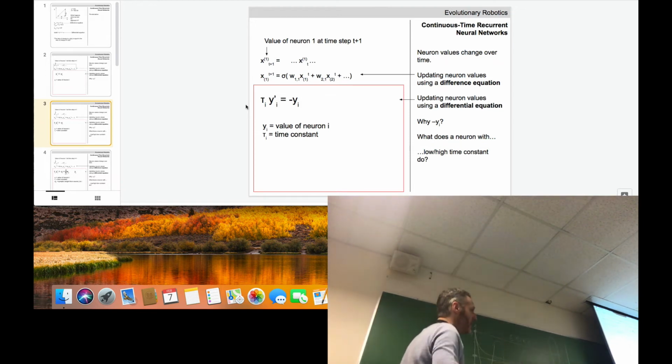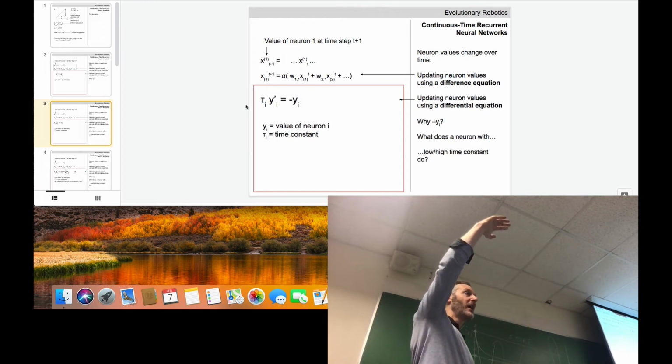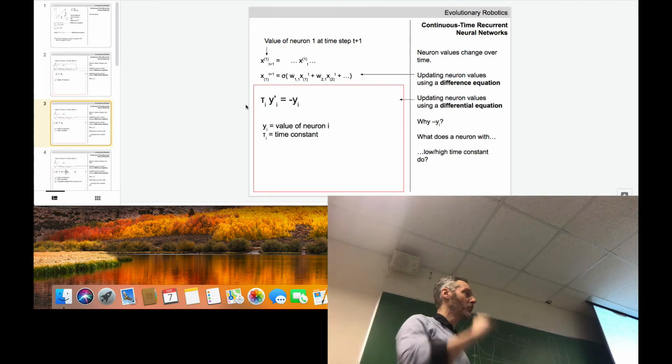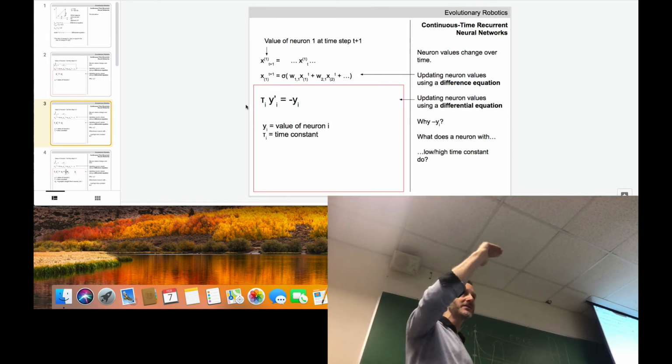Okay. Why might we need tau values? Why are we introducing this? We'll see how tau values are useful in a moment. We'll look at an application of CTRNNs at the end of this lecture, but just hold on to this idea for a moment. As I mentioned, we're distinguishing now between variables and parameters. We have the variables, which are the y sub i's. We're looking at just one differential equation here, but remember that we have multiple differential equations. If we have a CTRNN that has 10 neurons in it, we have a set of 10 differential equations, one describing the rate of change of each of the 10 neurons in our 10 neuron neural network.